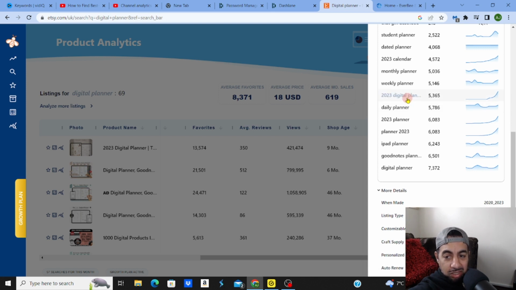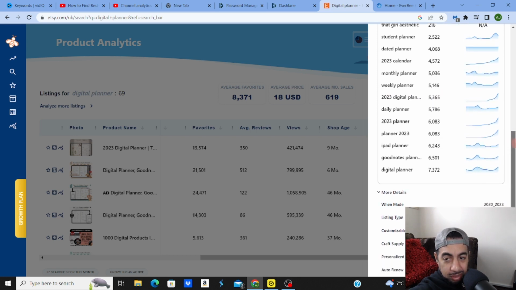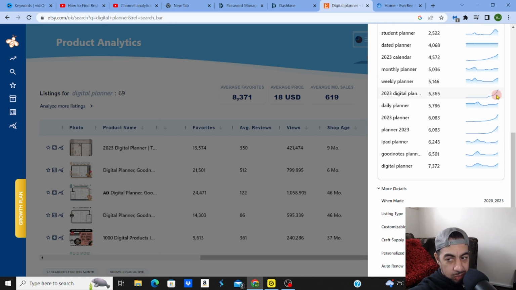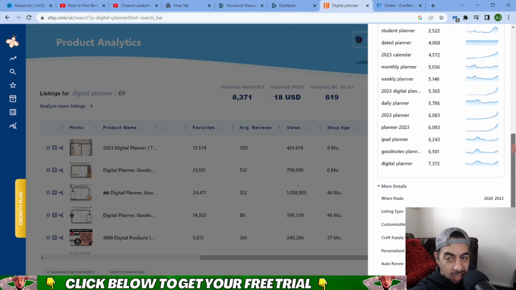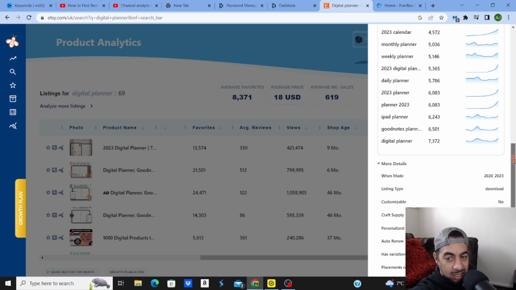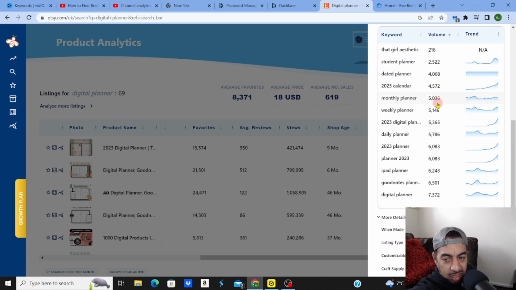Look, 2023 digital planner. You can see from the graph, which is a really nice visual, that it has 365 searches volume per month. And you can see that it's trending as well, going up. So they're actually targeting trending tags or keywords. They're very smart. You can see these graphs are all trending up, so these look like really good keywords to target. And there's a lot of volume when you add all the volume together, because imagine you're ranking for all these tags. You add the tag volumes together, and it's a huge amount to be seen in.